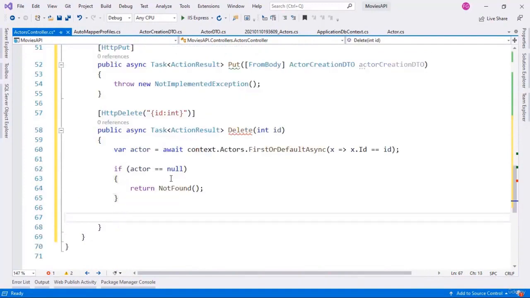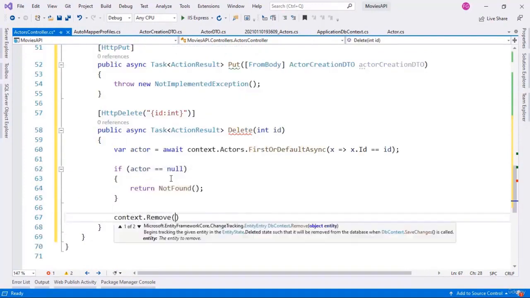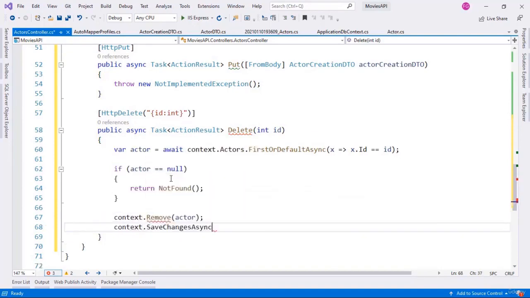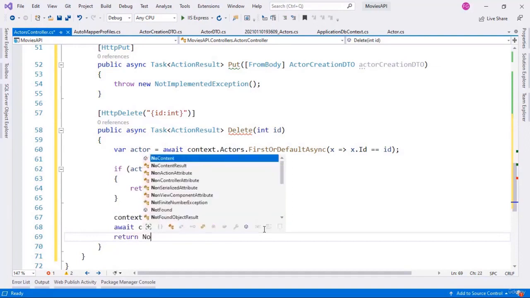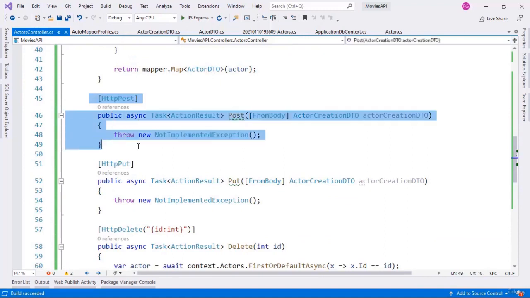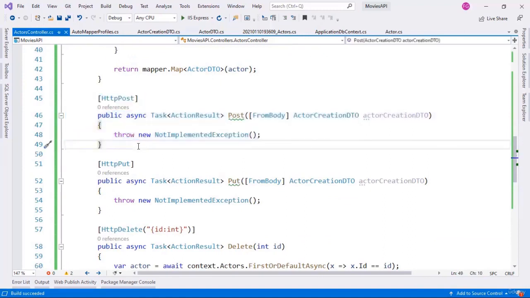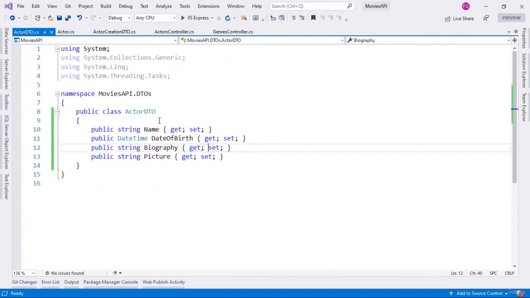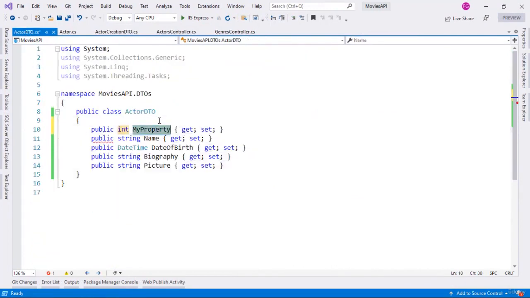Then I will say context.Remove(actor), and then await context.SaveChangesAsync(), and finally I have to return NoContent. And that's it. Now we have to work with creating an actor. We will see that next. But before we do that, we forgot to add in ActorDTO the Id of the actor, so let me say Id here, and now let's continue.